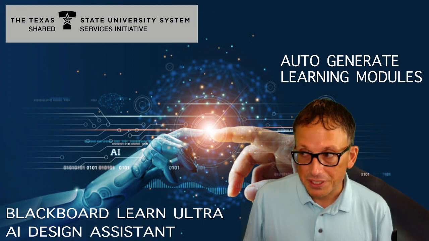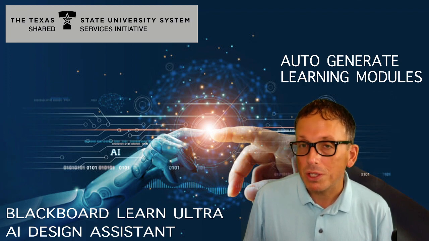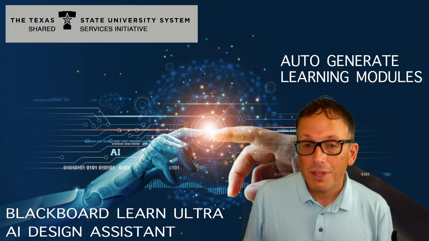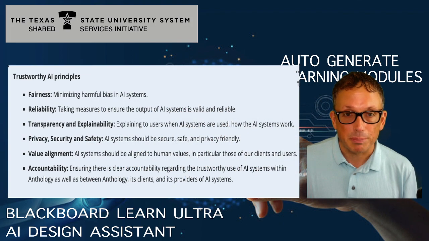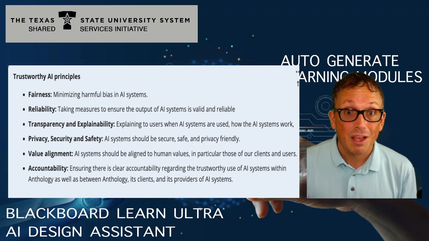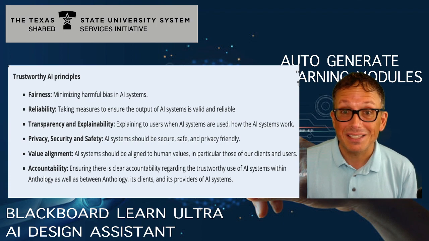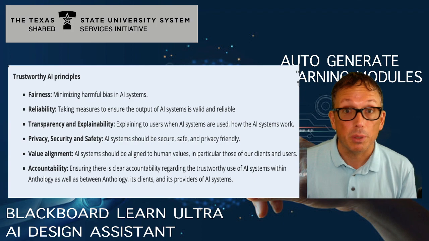The good thing here is that as part of Anthology's Trustworthy AI program, they are committing themselves to a set of principles. Principles that I think are really good from the standpoint of utilizing AI. Fairness, minimizing harmful bias in AI systems. Reliability, taking measures to ensure the output of the AI systems is valid and reliable. They're working hand in hand with Microsoft Azure, who they're partnering with to do this wonderful tool.